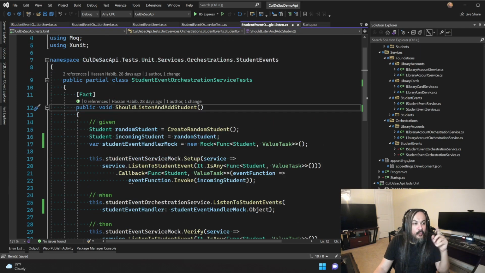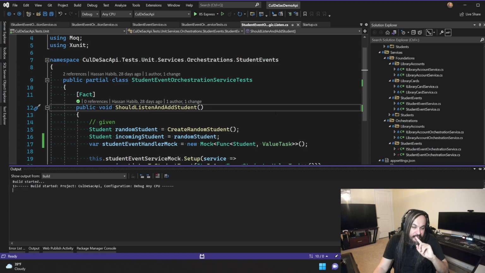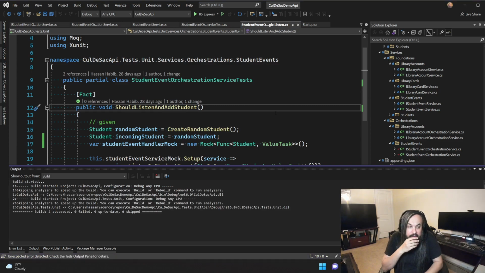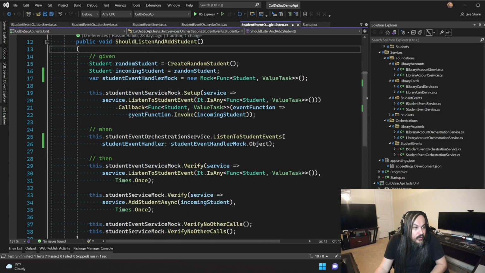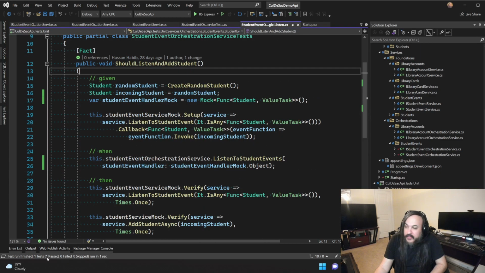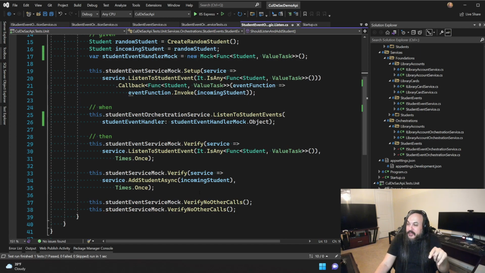It's going to be somewhere else where we're listening to events and coordinating this entire structure. This is really fun. You guys are going to love that stuff. So yeah, it's running, and it passed the test, right? All good and dandy, no problem there. But that's not enough. I want to make sure that this function actually got executed and got called within that realm of things that are happening.